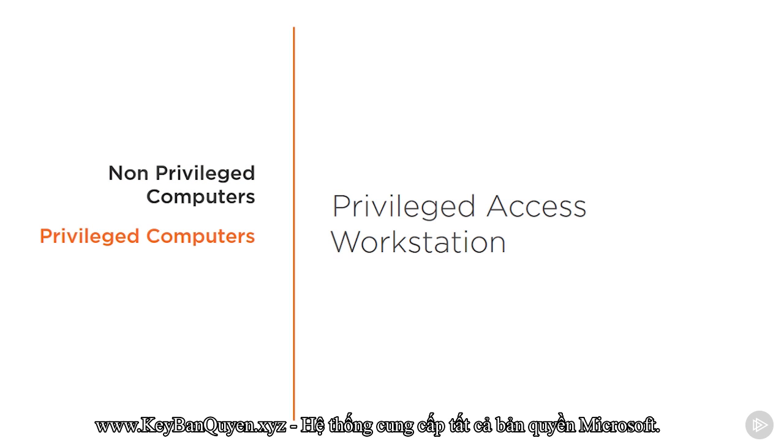So the difference between these two are, let's take the scenario of an administrator who needs to access Active Directory using the RSAT tools. Those are the remote server administration tools. And those tools allow us to use Active Directory Users and Computers, Administrative Center, and other Active Directory tools where we can manage Active Directory. The problem is that we don't want the administrator to be able to access Active Directory from just any computer. We want to make sure the computer the administrator uses is in one of these privileged computer groups.